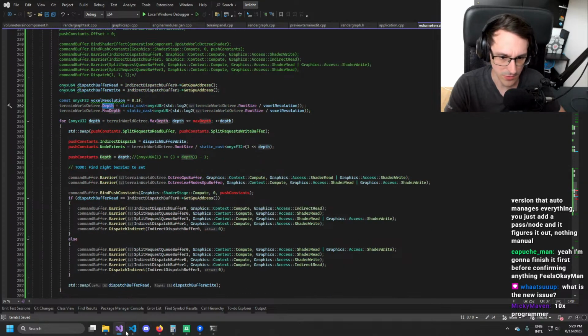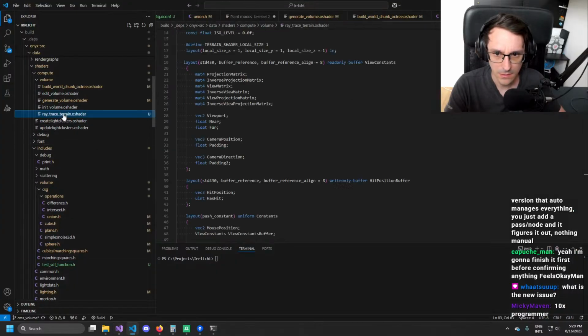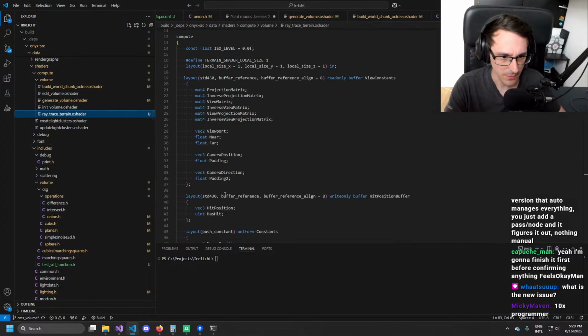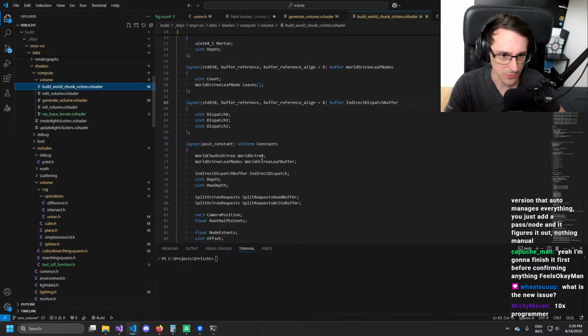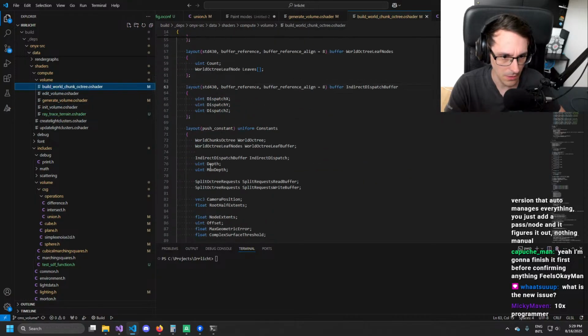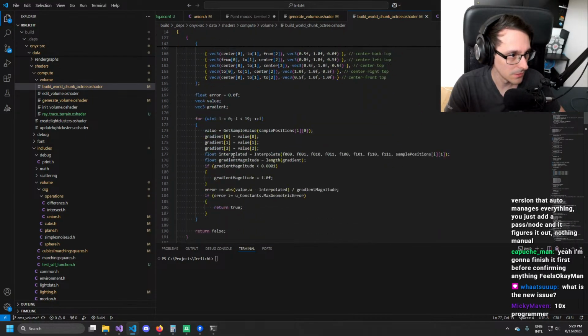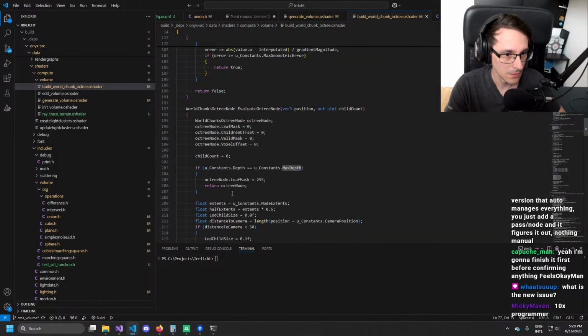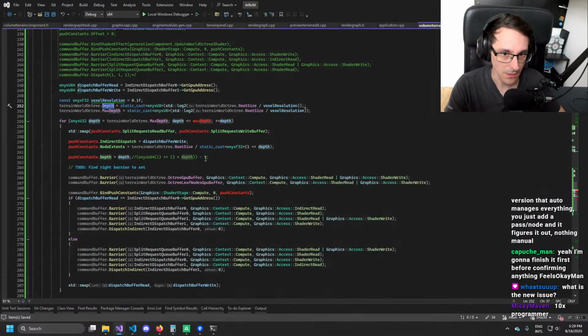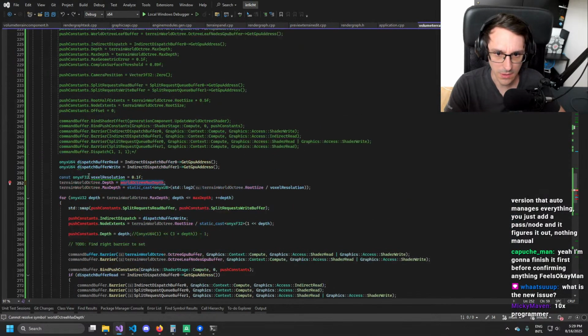Not quite sure what that depth here is. Why do we have 2 times the depth? Did I already do the max depth and it's just that I'm stupid and can't remember? I have a depth and a max depth. Okay. But why was that 20 here?